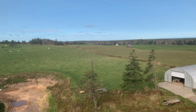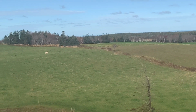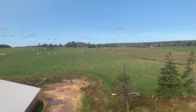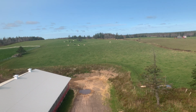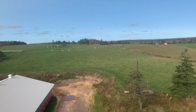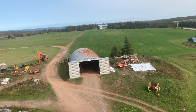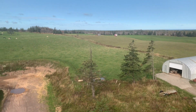They finished. There's milk right there going out. It's another load. I think they finished that piece right there. That was the second field that we were doing, and now they're moving on to the third piece. If you remember, half of that was a little bit drier than the other half because it was under plastic. So we're going to take the drier stuff first and see how that goes and see what kind of room is left.